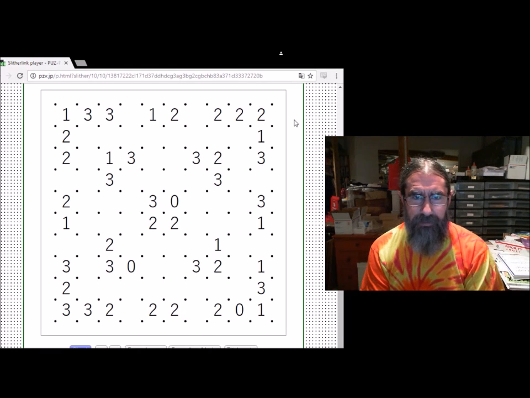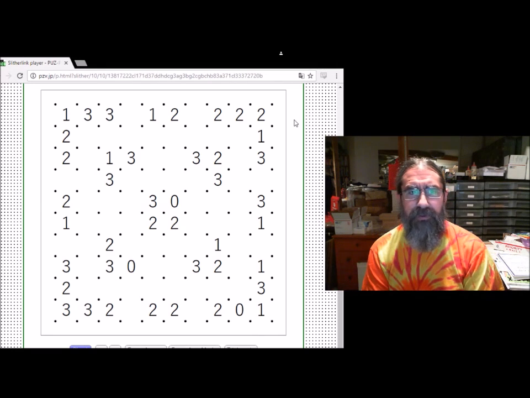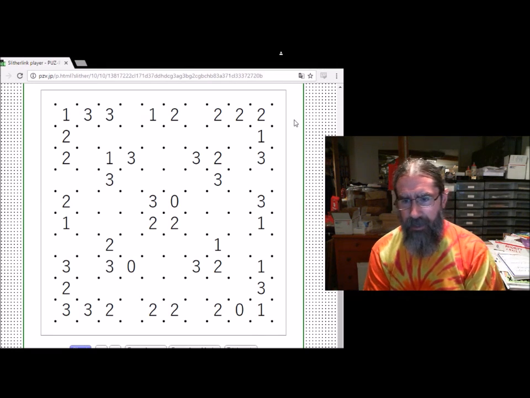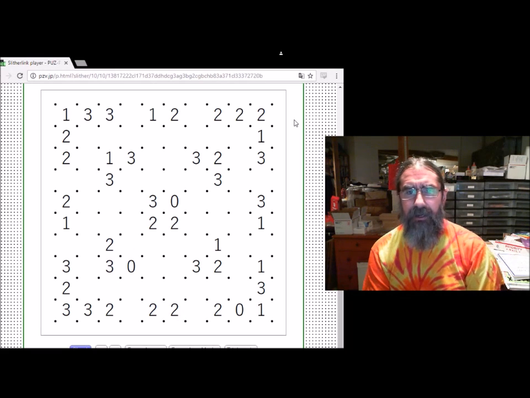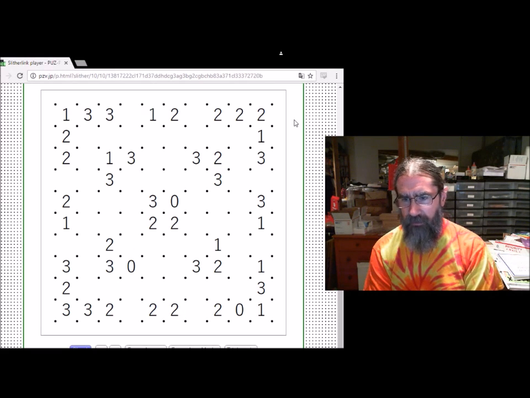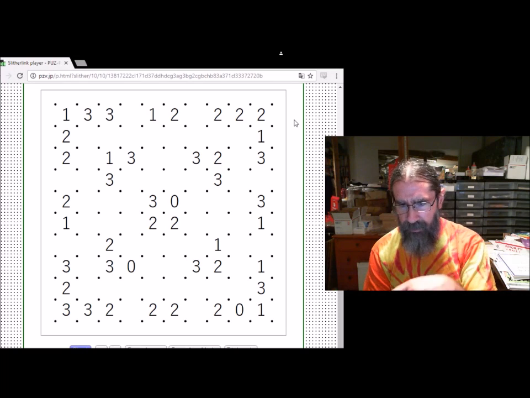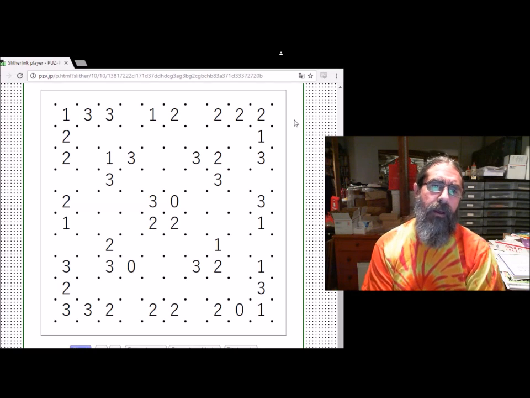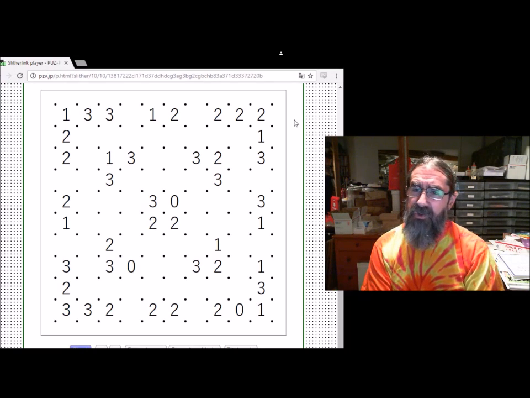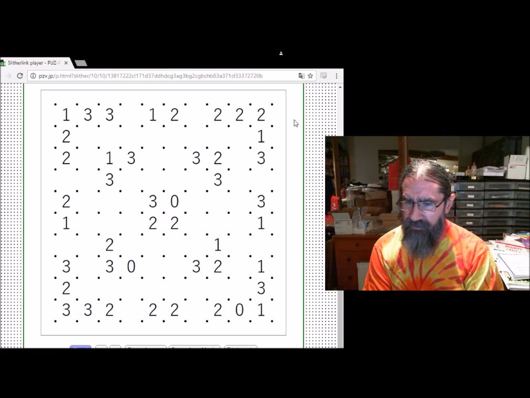The rules of Slitherlink are that we're going to draw a loop. The loop is going to go from dot to dot to dot. Every segment of the loop is going to be either horizontal or vertical, so there would be no diagonal lines of any kind here. And it's going to be just one loop. A single loop, never crosses itself, never touches itself. So it's a nice simple loop.